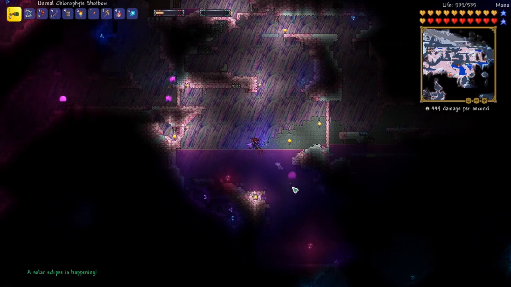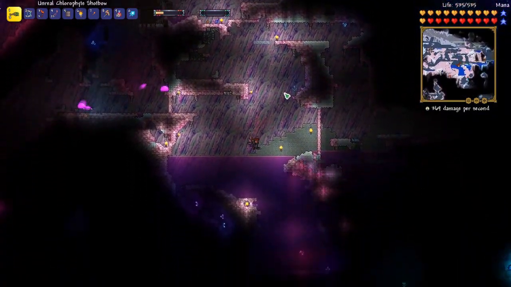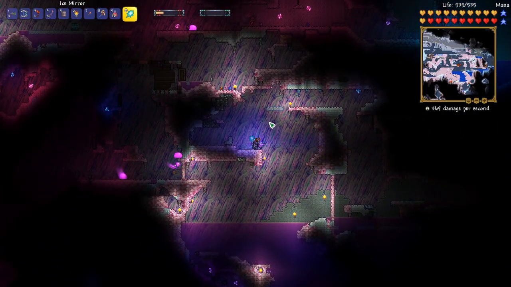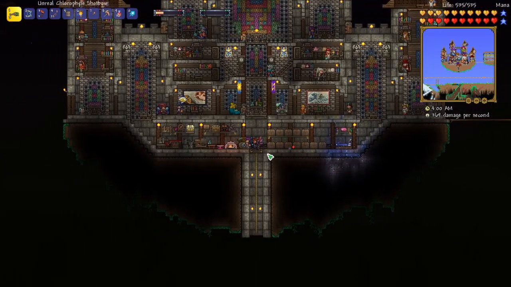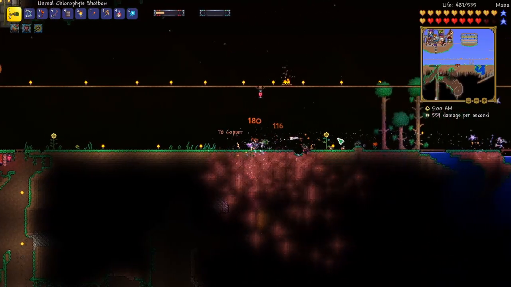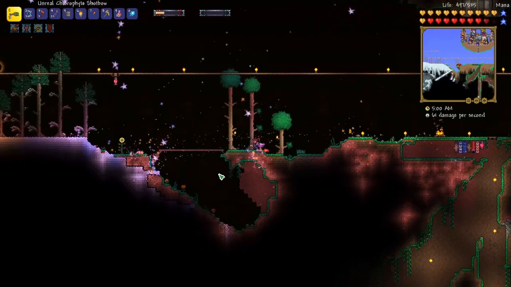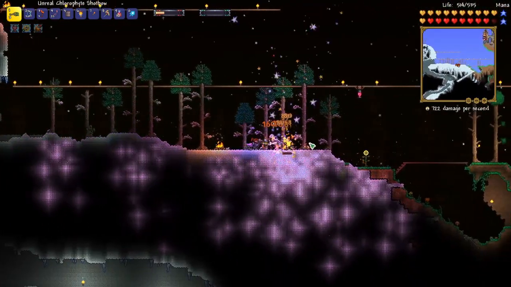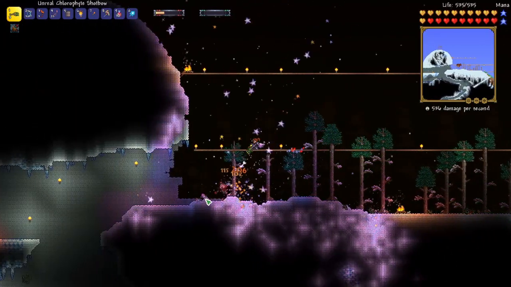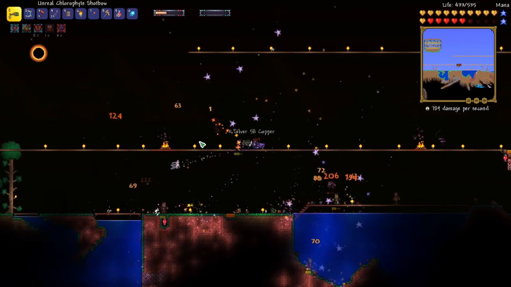Ooh, solar eclipse is happening. Well, that's what happens when you farm for too long down in the hallowed. But I'll come back and finish up fishing a little bit later. I want to make sure we get all of these guys that we can. I don't know how much of what these guys drop are going to actually be usable or upgrades, but it's still good. I think there's some accessories we can get during this event, so we'll go ahead and make sure we clear it. Now they're really spawning fast.